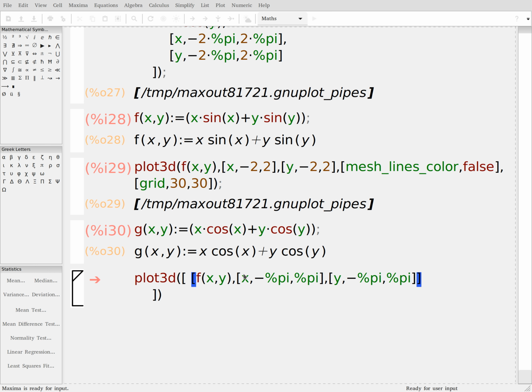And we have our next element in the list, which is g of x comma y, and that is going to have the global value.